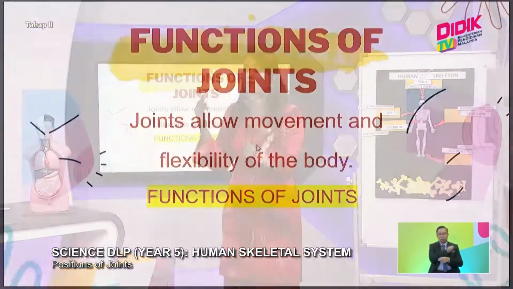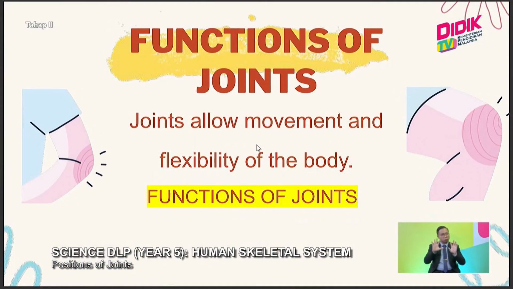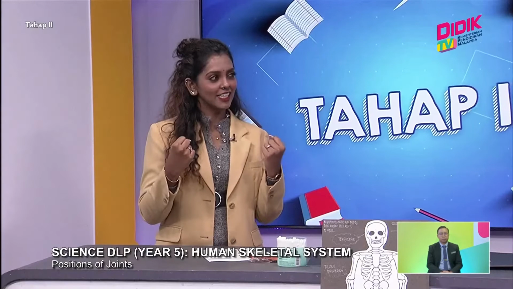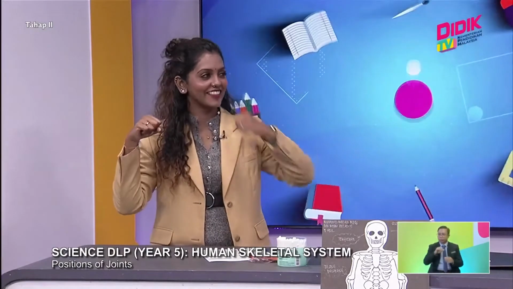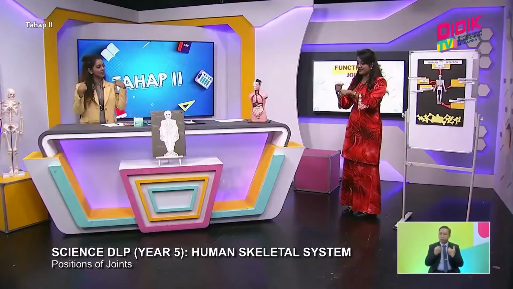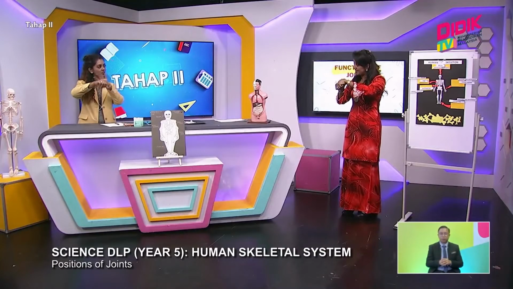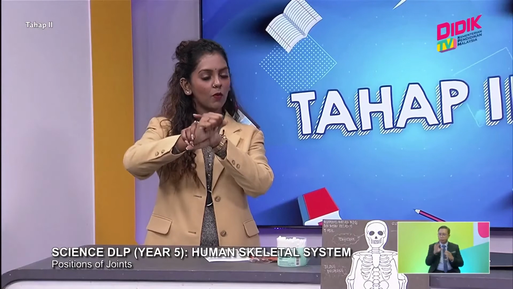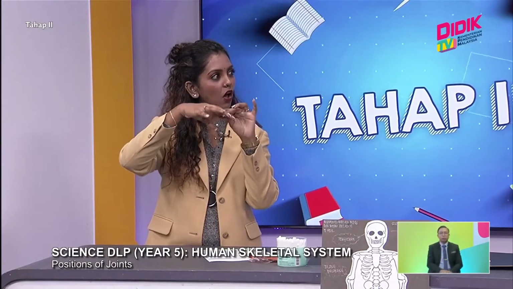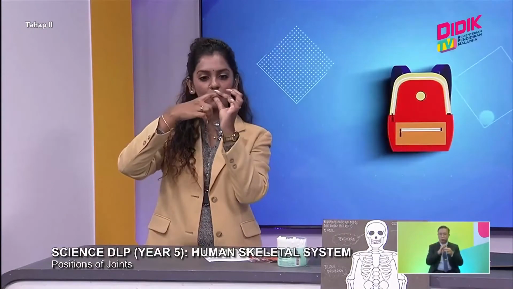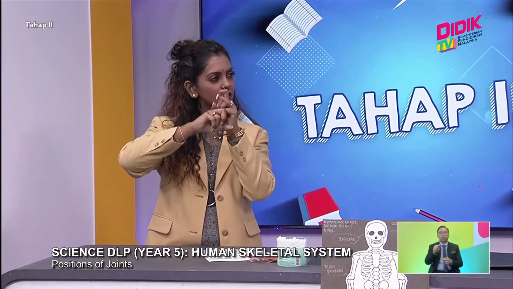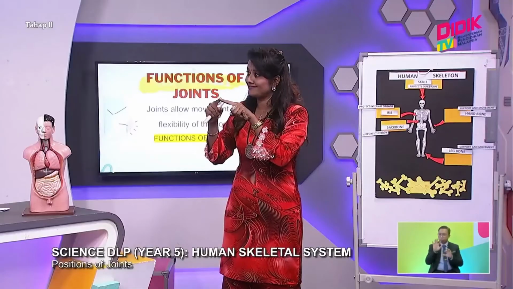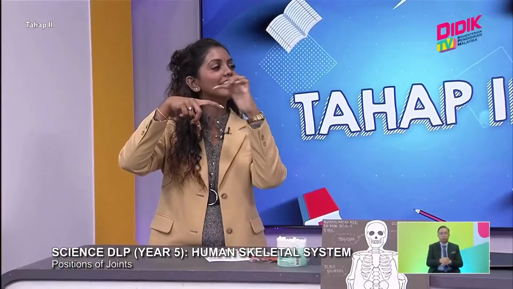Let's say you want to move your hand. How do you move your hand? There are many ways you can move. So there are few joints that work there. Here we've got the joint at the wrist, and your fingers. Even your finger and hand, there's a lot, right? Because I can move this, I can move this, I can move this. Yes, it's a lot of movements. Even one finger, there are three joints. 1, 2, 3, right? Yes, exactly.